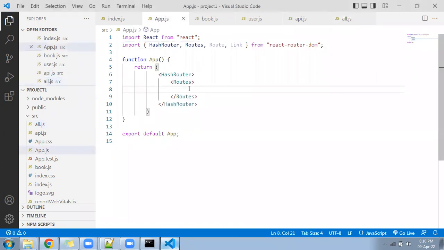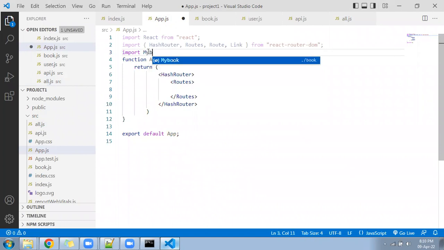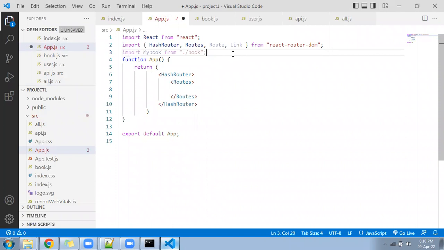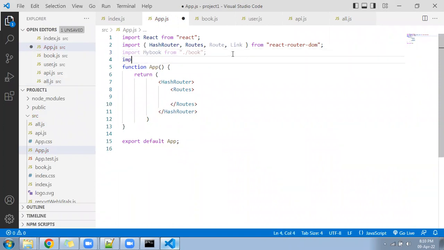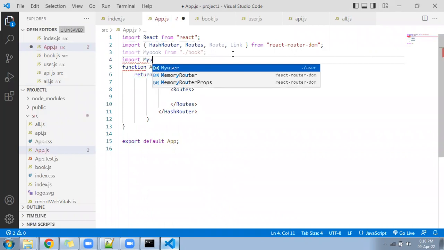In the app.js file, first you import all. Import my book from book.js. Import my user from user.js.